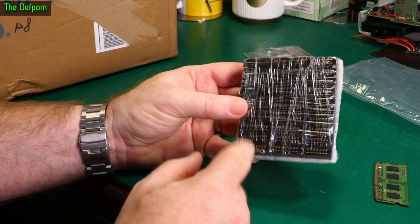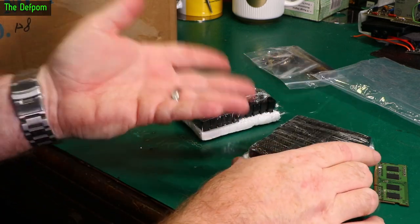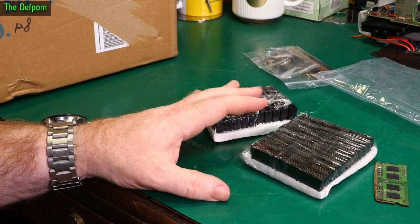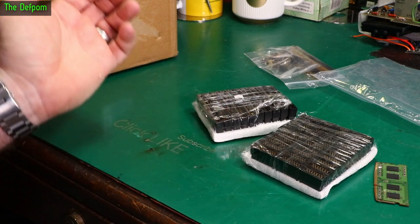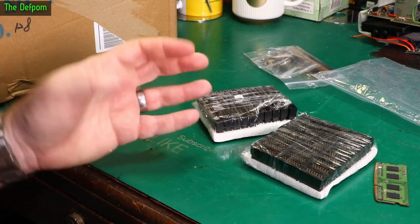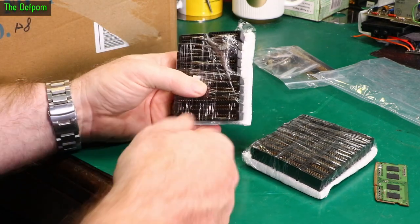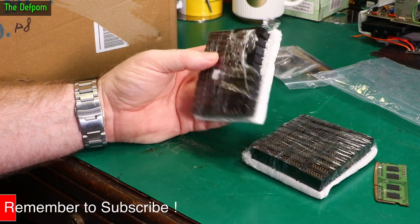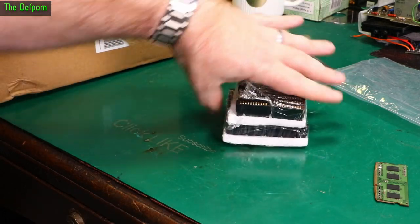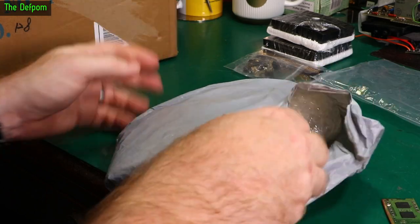We've got smaller ones here as well. I've got a whole range, right down to two pins. I've got basically every size. Because I've got some other ones as well. If you're doing projects or repairs, sometimes you need to replace a board edge connector, or you want to try a design out and do testing. You can't really dummy it up just by soldering wires into the PCB. But if you have edge connectors, you can dummy it up onto a test board. You need to plug it in and out. I didn't have any of these, so I thought I'd stock up on them. I decided to get some because I didn't have any. Now I do. A few links down below for these things too — there are always links for things I can give you links for.